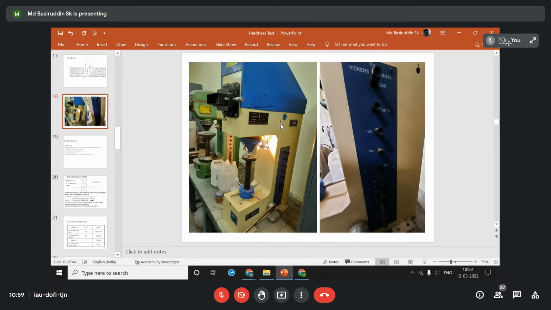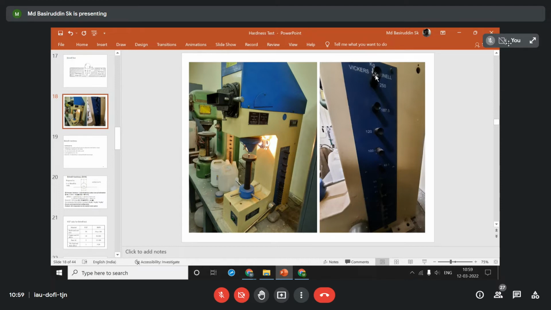So you have to adjust the load, or you can categorize the metal from soft to hard. For soft material you can adjust the load following the standard process, which is 500 kgf in standard cases. If you want to manipulate the load by changing the indenter diameter, then you can set the load not at 25 kgf, but at 120 kgf or 100 kgf accordingly. Sir, when the load is being changed, do we also need to check the ratio of P by D square? Yes, you always have to check.